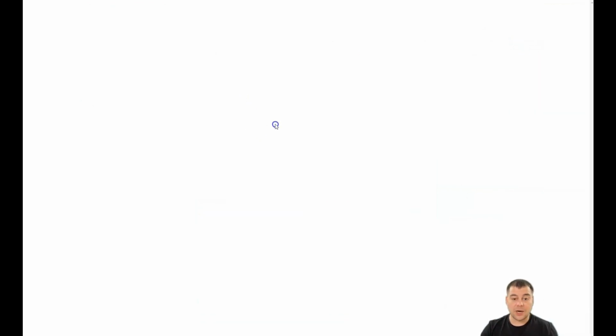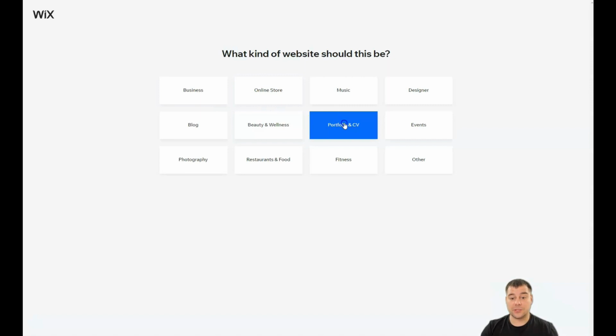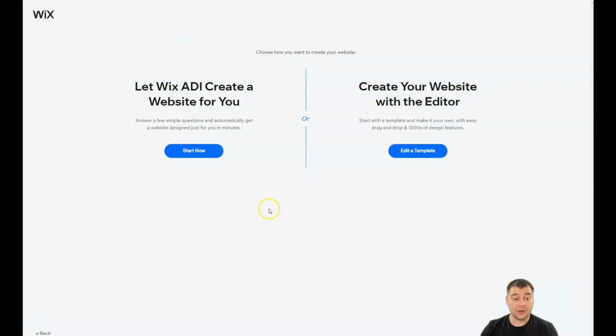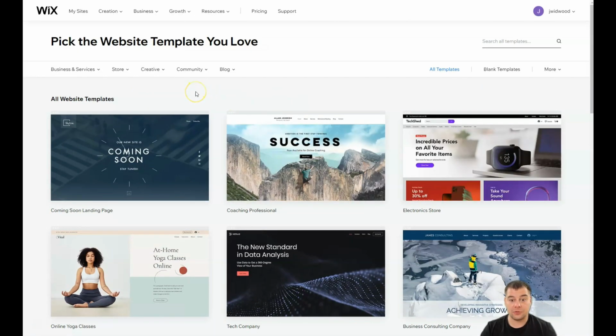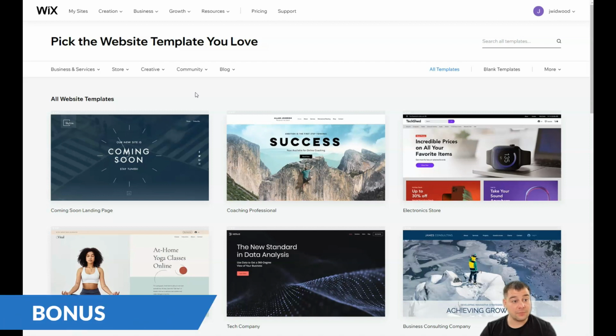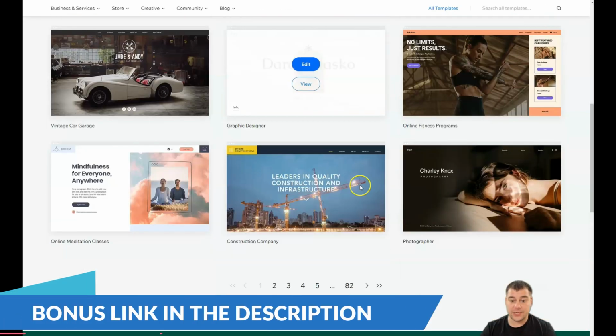The platform will ask you what kind of website do you want to build. It can be site for business, online store, beauty and wellness. So the main topics that are most used. You can also get your website done automatically, and this is also great and incredible. You can let Wix ADI create a website for you, just answering a couple questions, or you can build it with a template, and that's what I want to show you actually, because all the editing features are pretty much the same, and if you find out how to manage things inside the editor, you'll be able to create everything by yourself, not automatically. So there are a lot of templates.